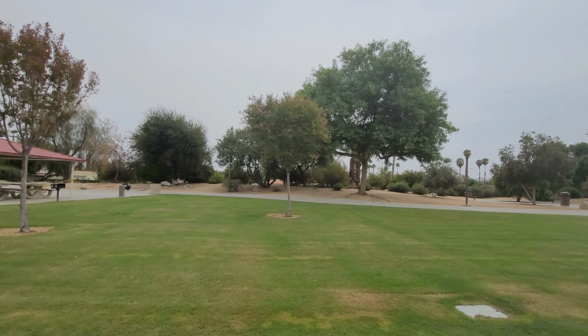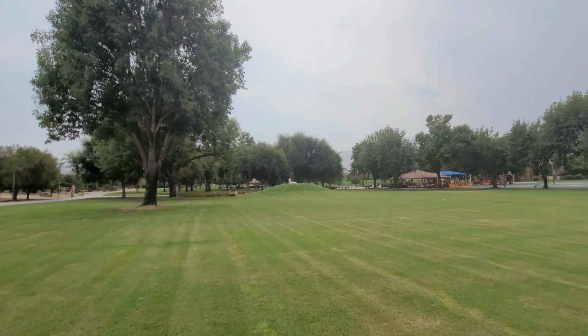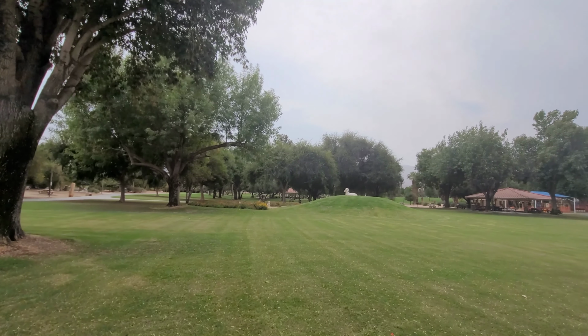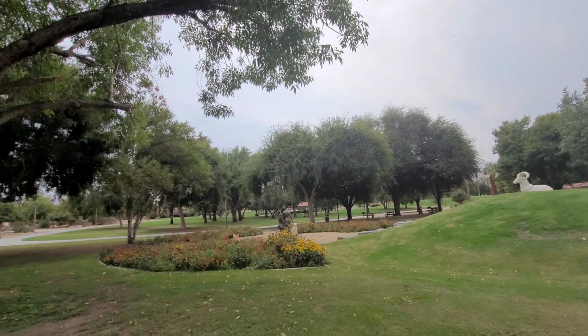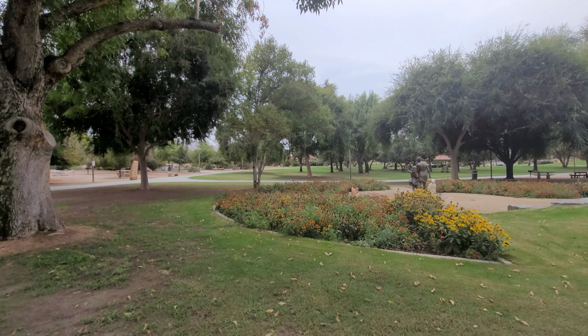So this is using the ultra wide angle lens, and video stabilization is still supported. Let me go ahead and draw here a little bit so you can see that the video stabilization stays on, even though I'm using the ultra wide angle lens. So not too bad. Let's go ahead and switch it up to 4K 60 frames per second.